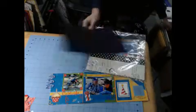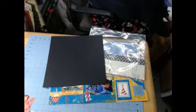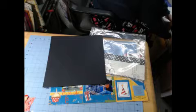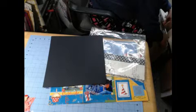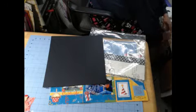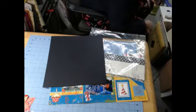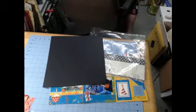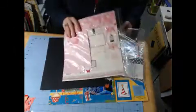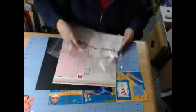You need one 12 by 12 piece of paper. And, oh, what did I do with that paper? There it is. And some leftover paper.